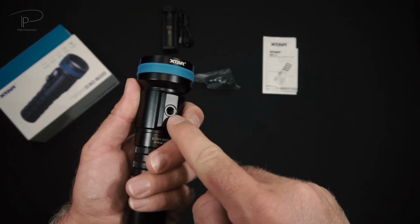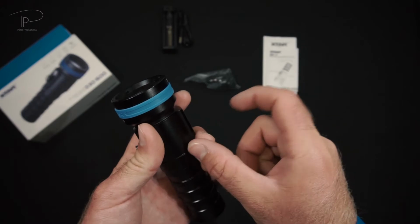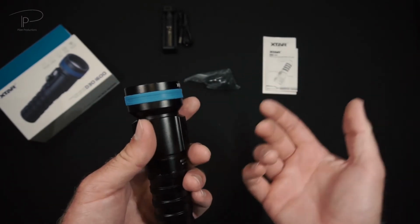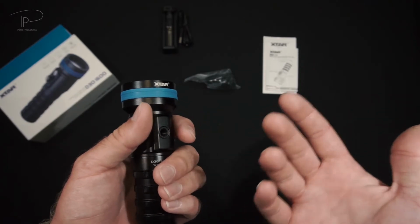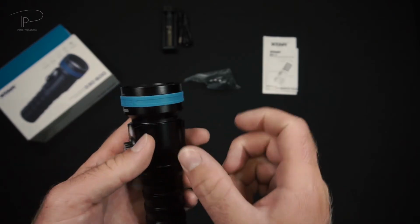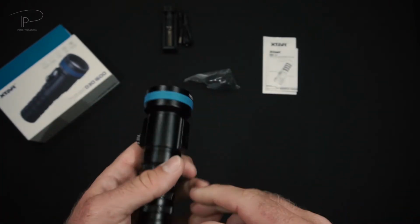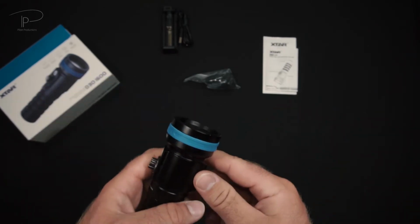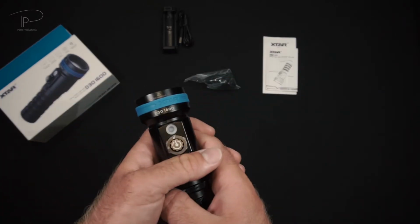So here actually we have a mounting hole with a standard tripod screwing system, where you can buy an additional ball joint mount or a YS mount, depending on what kind of system you're using of course, and where you can, for a very cheap amount of money, get an adapter, or let's say the piece you actually need to then make this light a ball joint mounted light. This is maybe one of the things they could include eventually, but this is of course going to make the light more expensive, and for those who don't need this, maybe it doesn't make any sense to add that.